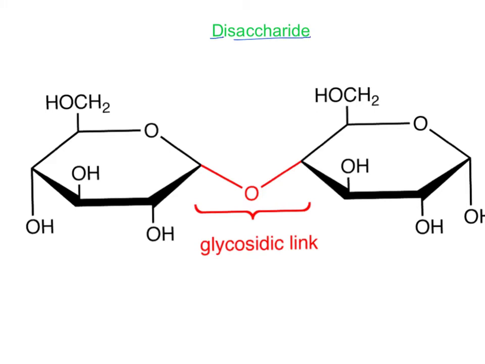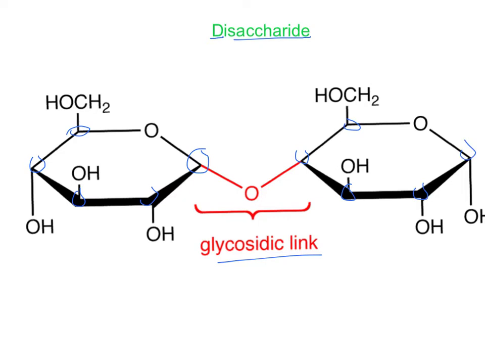Di is 2. So with this disaccharide here, I have 2 monomers, and they are linked together by what's called a glycosidic link. Basically I have 2 glucose molecules here, and they are held together by this glycosidic linkage. If you remember from our previous slide, these glucose molecules look a little bit different. They don't have all the carbons laid out, but everywhere there's a corner, there is a carbon there. So each one of these corners would represent a carbon.